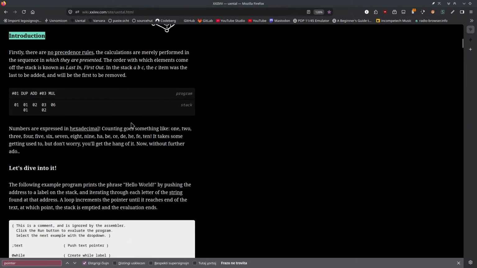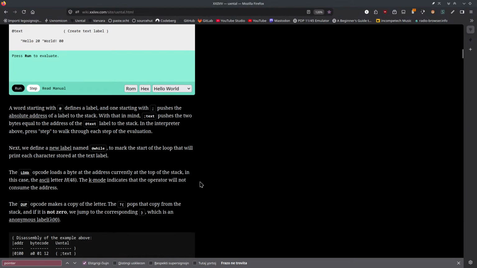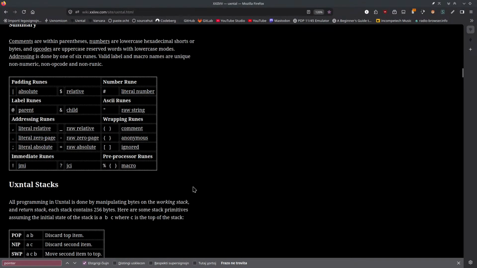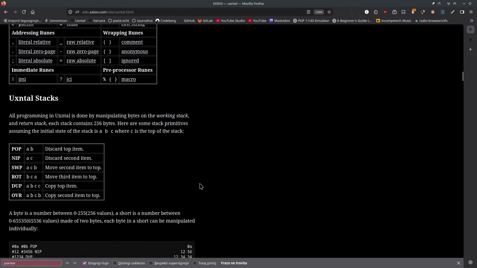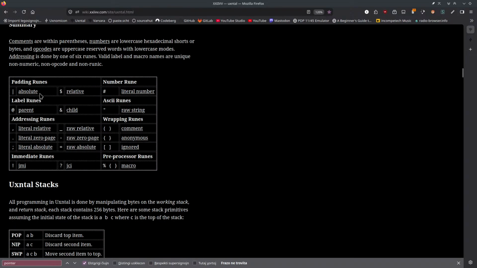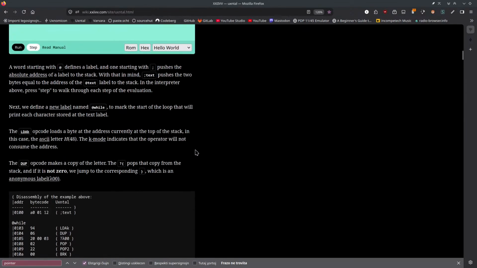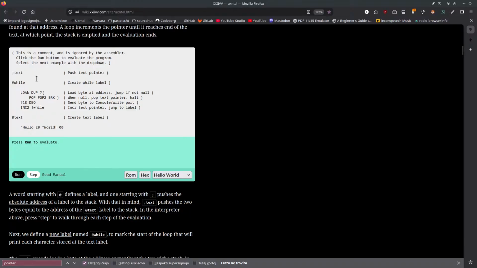Here is the introduction. You can read all this in more detail, but I want to give my explanation today myself. However, we will be using some of these tables. First, let's run this example, and we can see that this is a hello world.